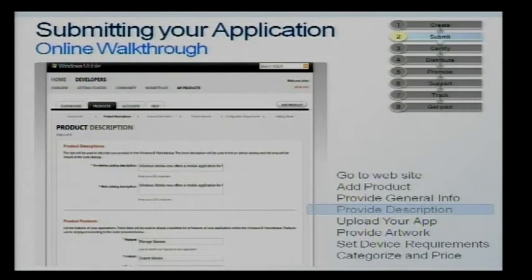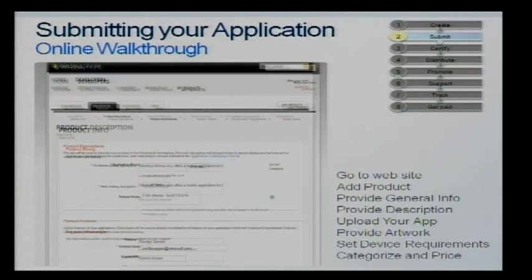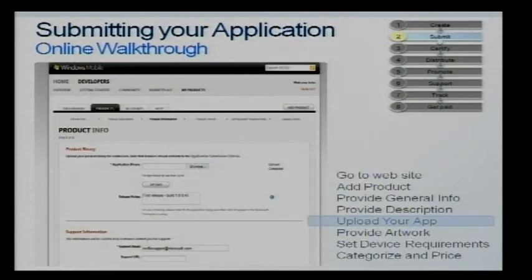Step 4 is providing a description of it, and I think crucially this is a good example here, what the on-device catalog will be, what the web catalog description will be, and then some of the features here. And I think this is the thing, it's very much getting the descriptions right will help you with commercializing the application as well. Next step, uploading the application. As you can see here, we have the product uploading of the product binary for submission and the release notes as well. So very relatively simple process to load it.